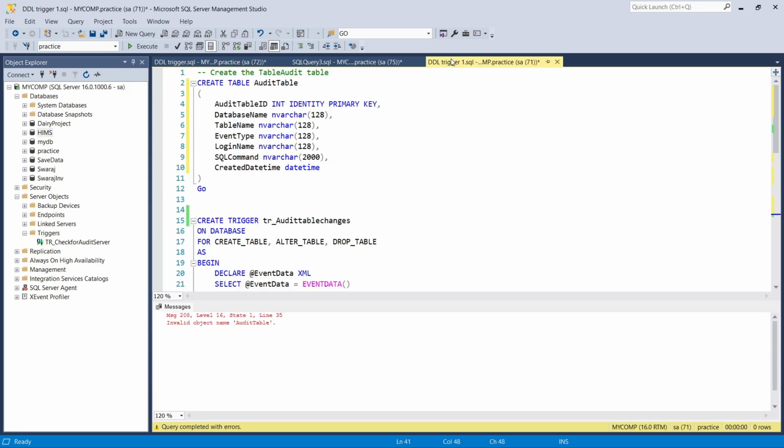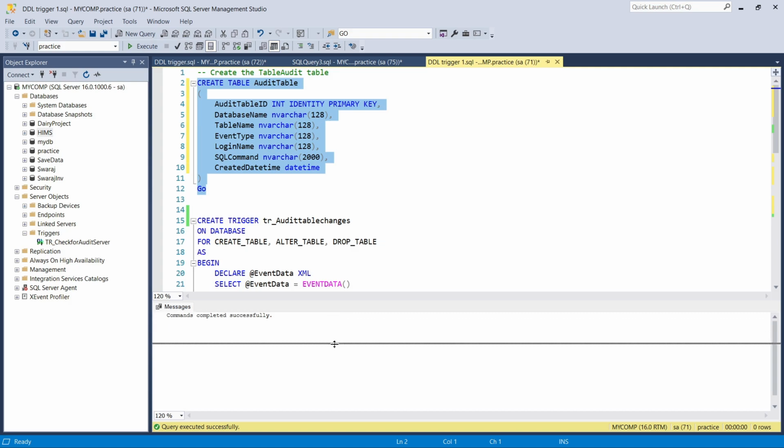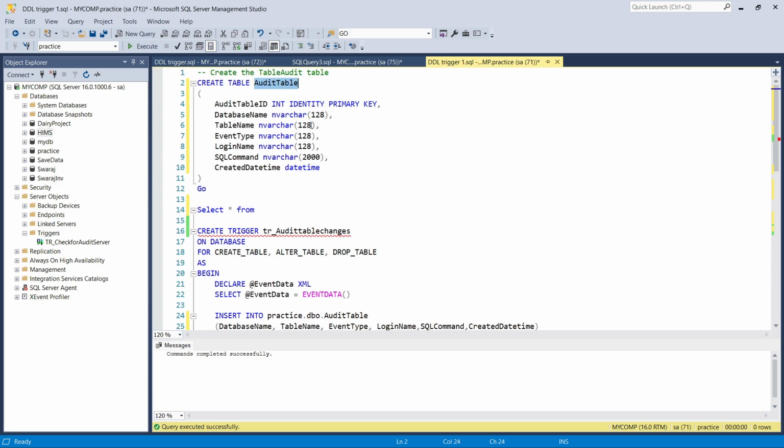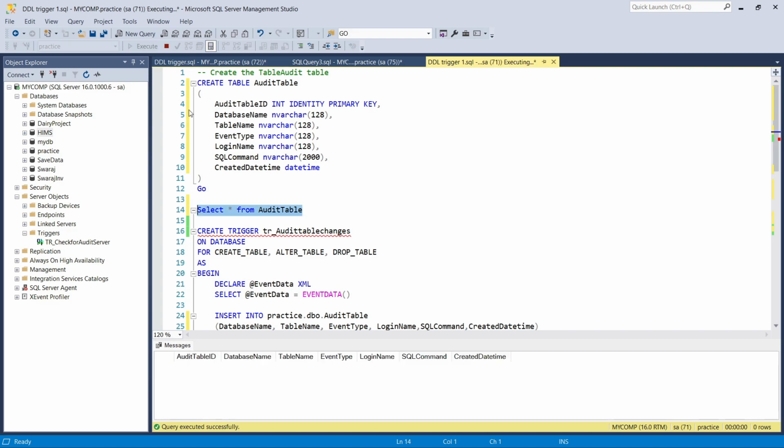And right now we have to capture who did that activity and when that activity happened. So I created one simple table, create table audit table, and the data looks like this: a database name, a table name, event type, and then login name, and which SQL command came in that session, and then created date time when it happened.